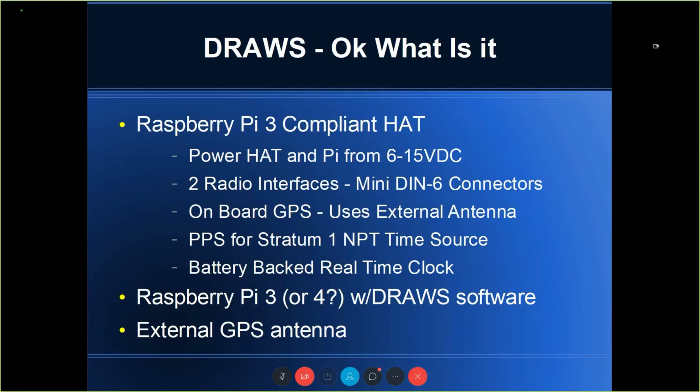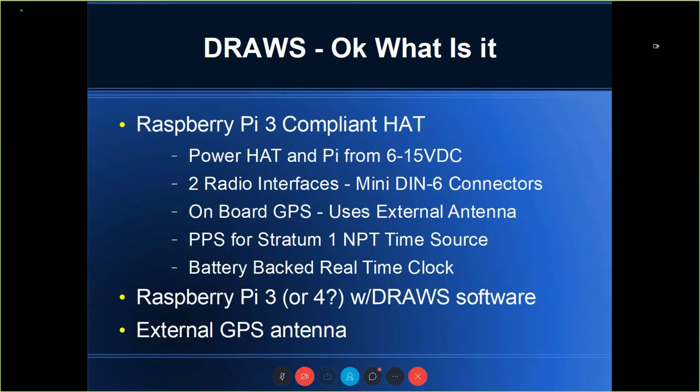Okay, so what is that thing I just showed you? Like I said, it's a hat, Raspberry Pi 3 compliant. It should work on a Raspberry Pi 4, so that means a Raspberry Pi 3 or 4. You should be able to plug it in and work out of the box. It supplies power, so you just give it 12 volts, and the reason I bring that up is the Raspberry Pi is designed to take 5 volts USB power. The hat can take standard 12 volts, like what you have for your regular radio setup, and will create power for the Raspberry Pi off that. So it makes it a little easier to use in field conditions.